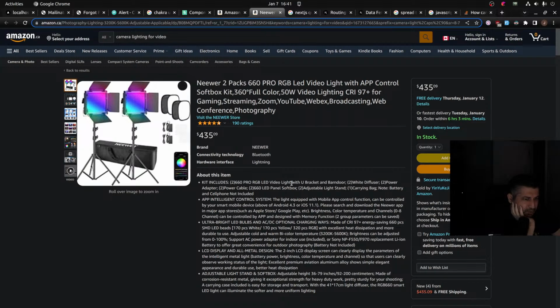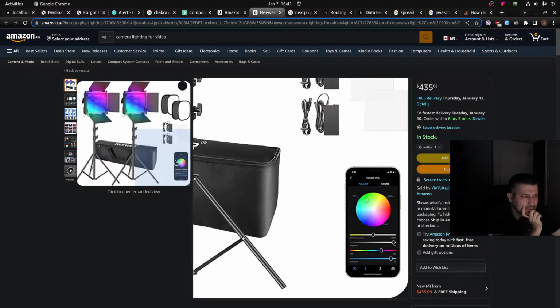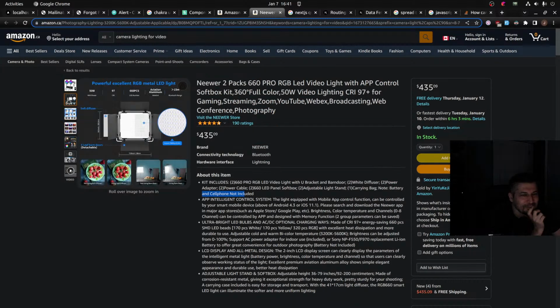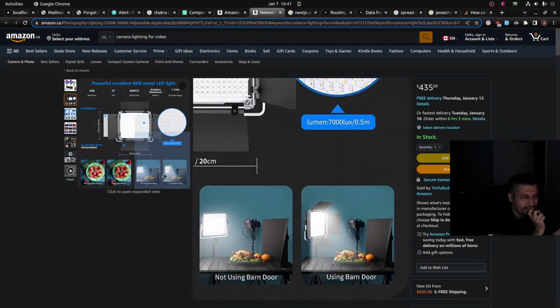Two 660 Pro LED video lights, bracket, two white diffusers, power adapter, power cable, panel softbox. What is a panel? Adjustable light stand, carrying bag. Battery and cell phone not included. I like that they need to make that distinction there.